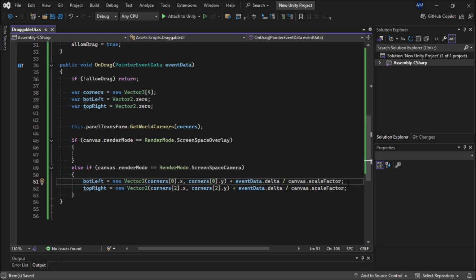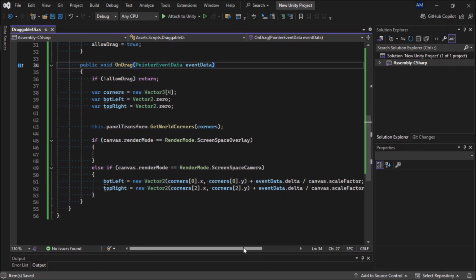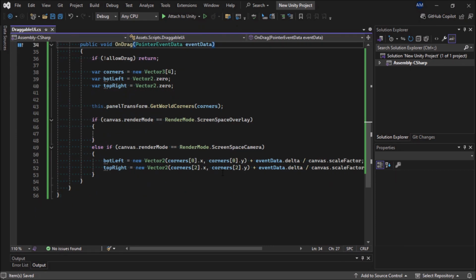If you ever drag an item in the UI, let's say you click in the middle of the element and you move your mouse and the object moves. Well, you want your mouse to stay in the middle of the object. You would want to make sure you divide by scale factor, because if you don't, as you move fast, your mouse could end up way over here, but yet your element is over here on the screen, and you don't want that. Unless you do, that's completely up to you.